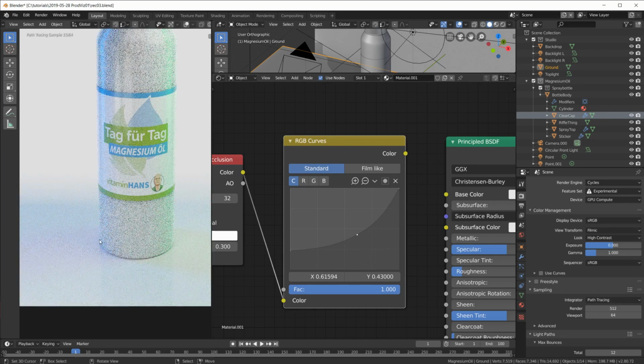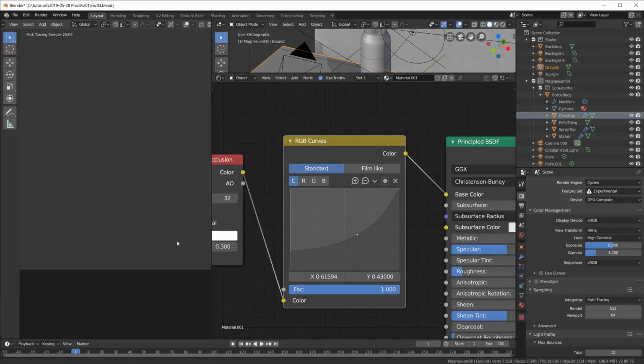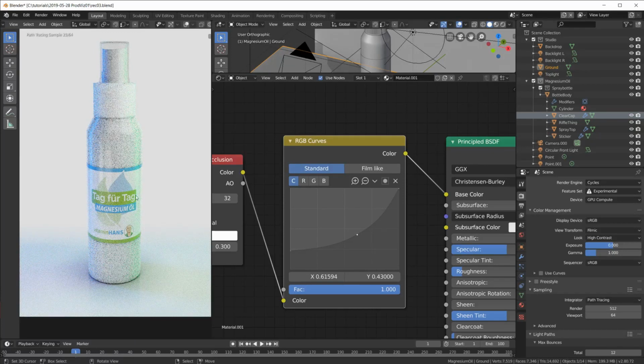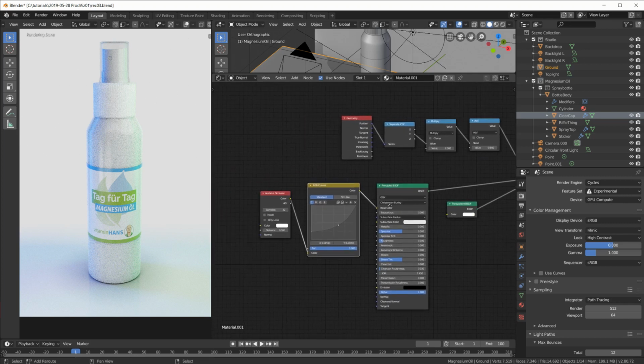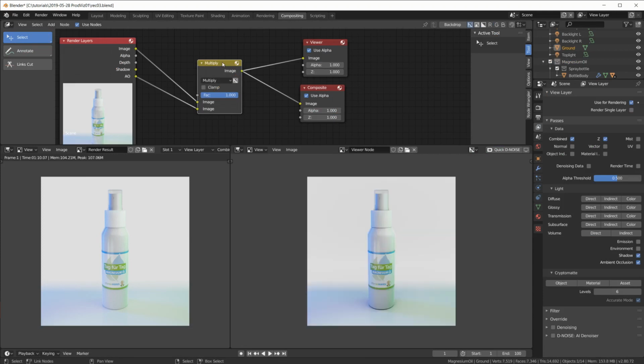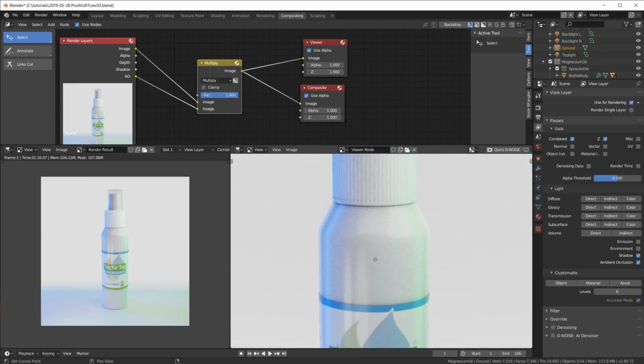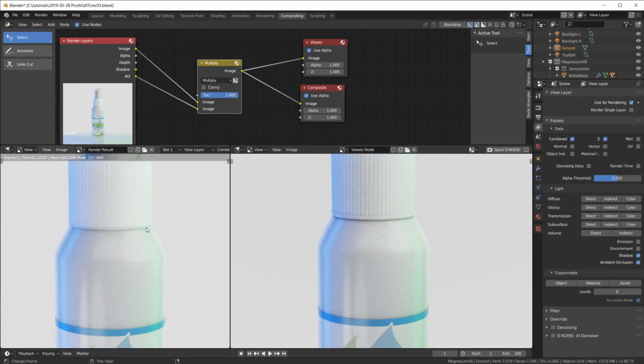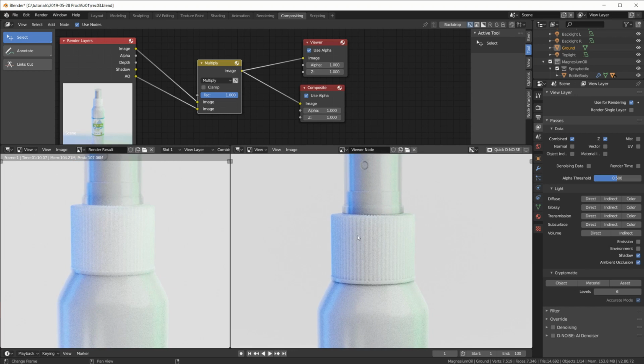So without this, it's like almost the same here. And with this little trick here, we add a little bit of contrast just to this ground plane, or to this area where the bottle is placed onto our ground plane. So this looks pretty cool. Remember in our composite that we had before, we also had this nice dark shadow up here from our ambient occlusion. And also in here, we get more detail in here.